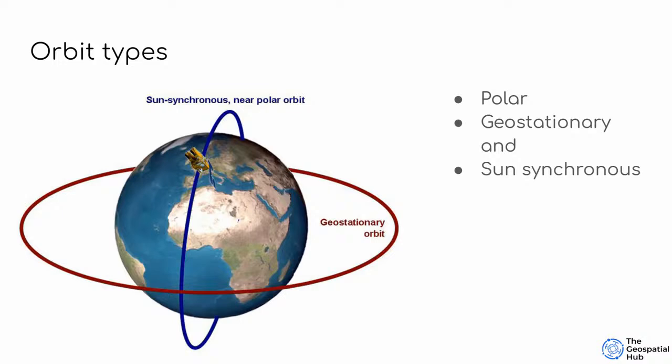Satellites at very high altitude, which view the same portion of the Earth's surface at all times, have geostationary orbits. The altitude of a geostationary orbit is approximately 36,000 kilometers, and they revolve at a speed which matches the rotation of the Earth, so they seem to be stationary. That's why they get the name geostationary orbits. This permits the satellite to observe and collect information continuously over specific areas.